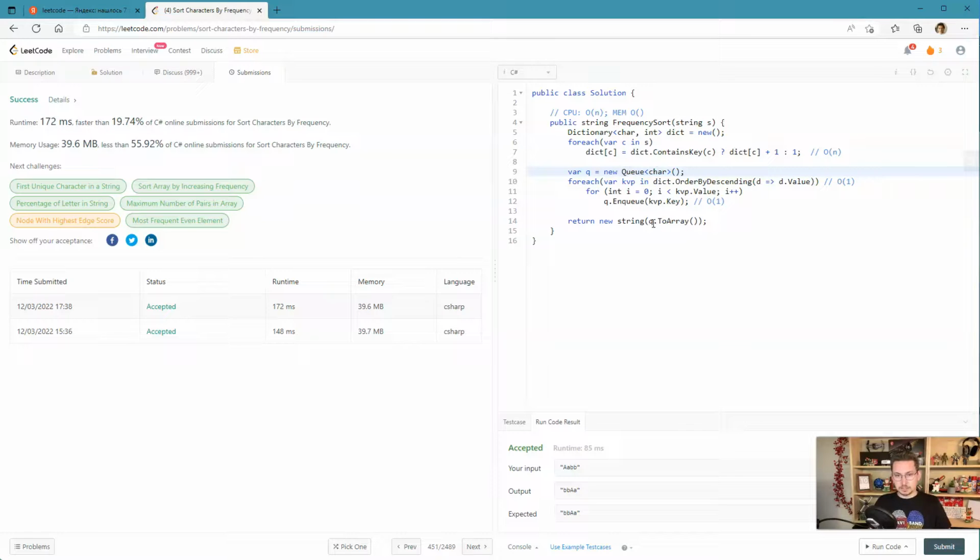And we create a new array from it. It's also big O of n, so memory is big O of n. Okay, so here is our solution.